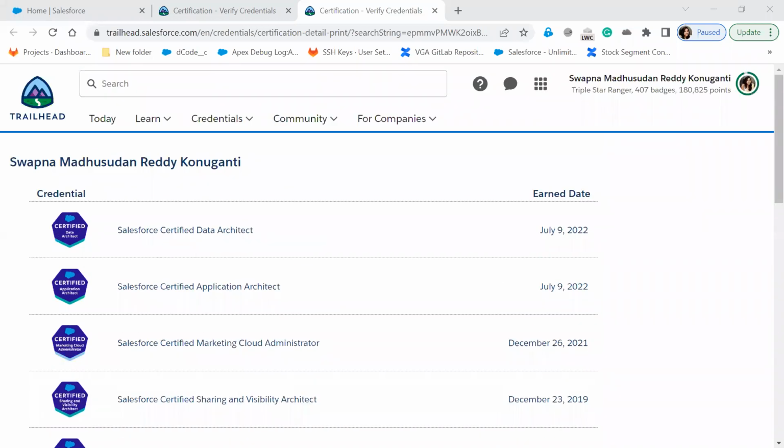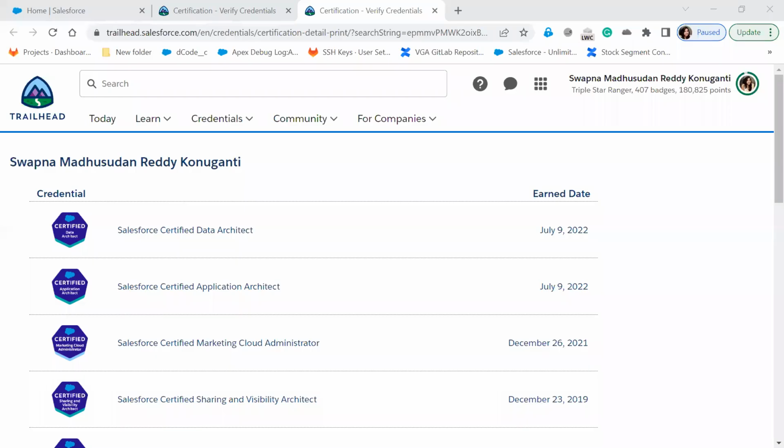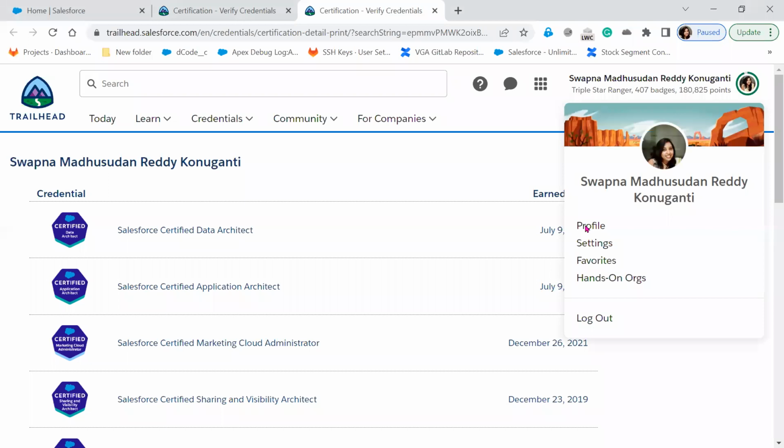In case you want to check from Trailhead, you can go to my Trailhead link that I have pasted.